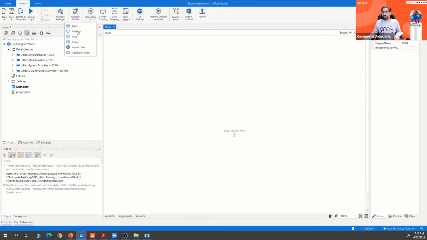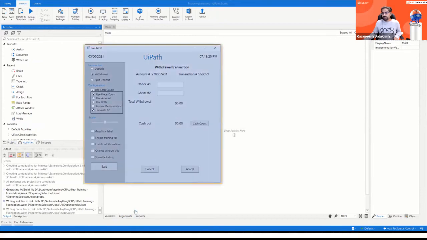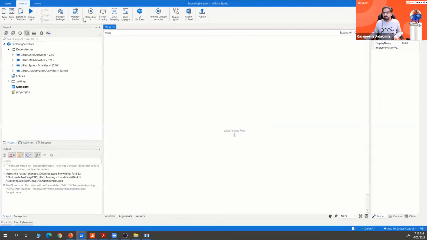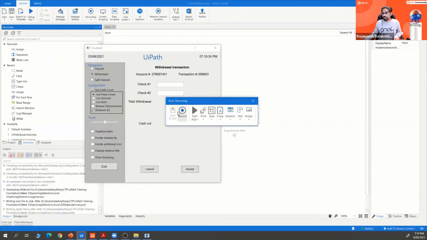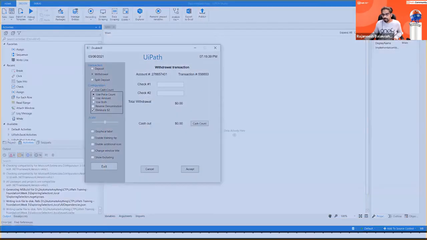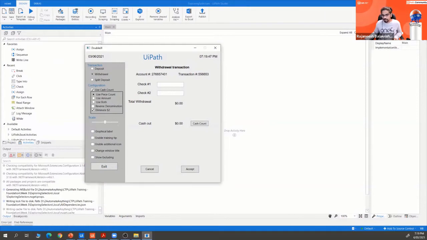Okay, so click on desktop, and you get a small pop-up like this which says desktop recording, and you click on the record button, or you can click on start app as well. Let me try that. So let me start again. I'm not sure about that. I'm also exploring it after a long time. So I click on record. Maybe it's not visible for you. I have two desktops, so it's quite challenging for me.